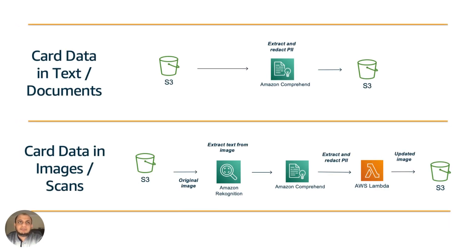For example, a common problem is customers raising tickets or sending emails with card data included. With AWS native services, if card data ends up in an S3 bucket, you can use Amazon Comprehend — a machine learning service — to extract and replace PCI data like card numbers automatically. For images, Amazon Rekognition can find images containing card data, send them to Comprehend to redact it, and Lambda can overlay replacements on the image. These are powerful possibilities available natively in AWS.